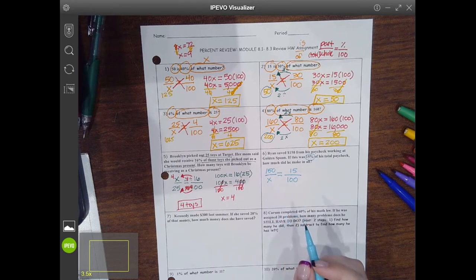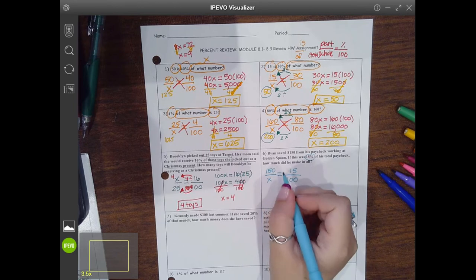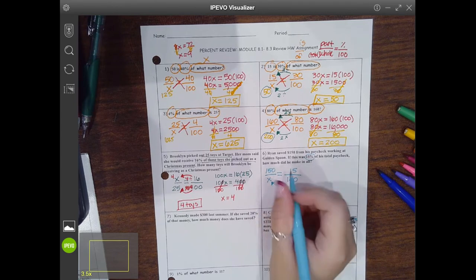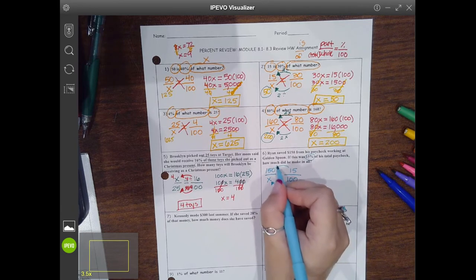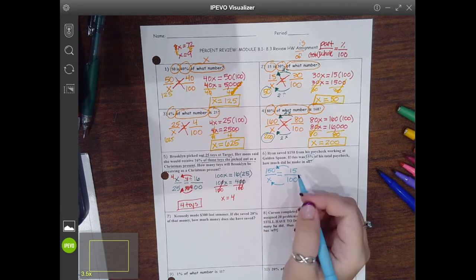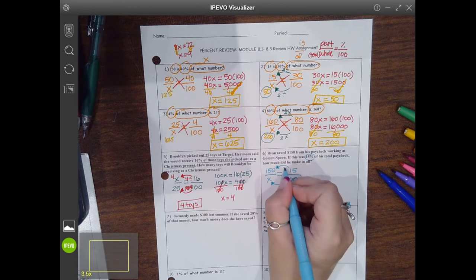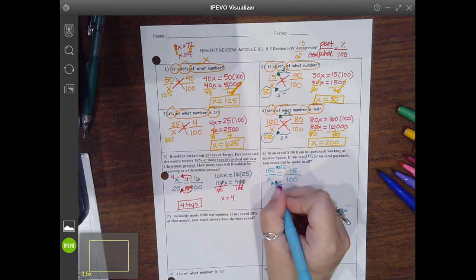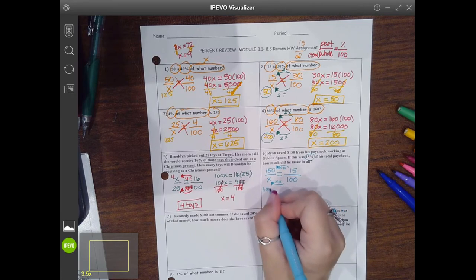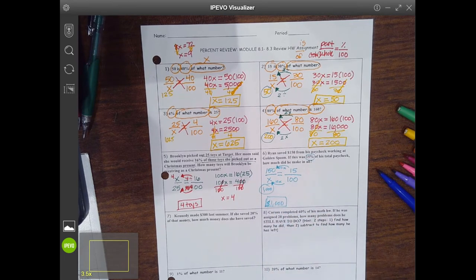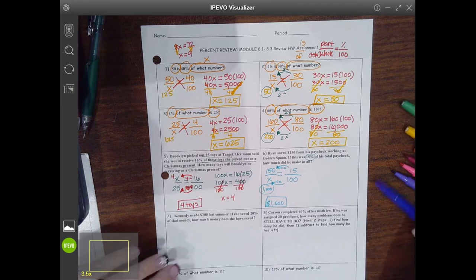Now that I have this, you could do the nice little shortcut because I can go from 15 to 150, but is it this way or this way? Go towards the direction of your unknown. So towards the direction of your unknown would be going that way. Okay, so 15 times 10 is 150, so 100 times 10 is 1,000. And I would be done. I would say he made 1,000 total dollars. So the shortcut is nice when it works. If you didn't see it, that's fine. You still could have done cross products.